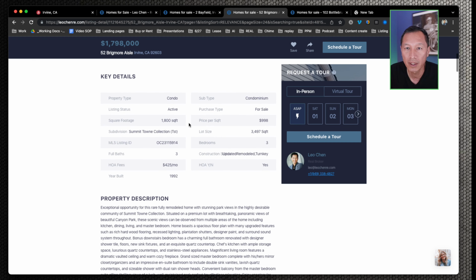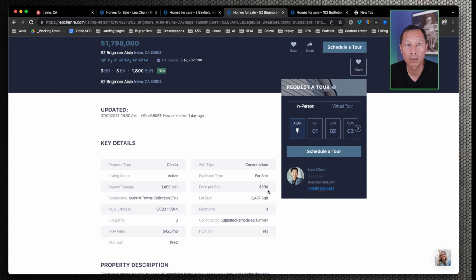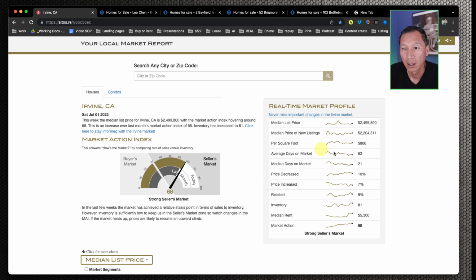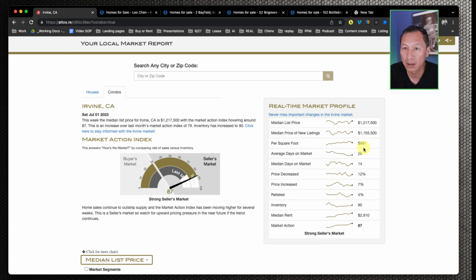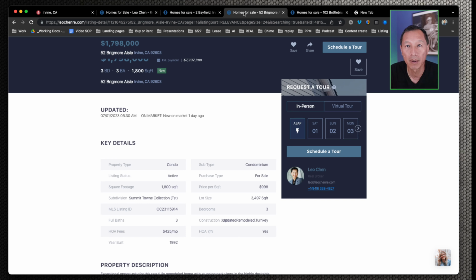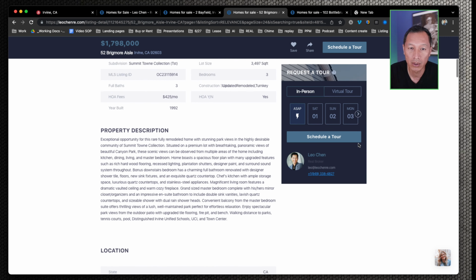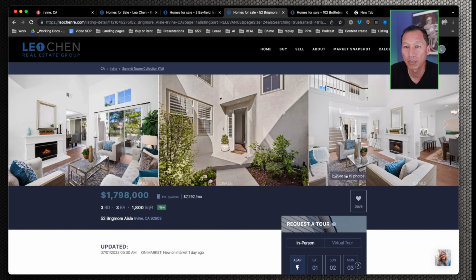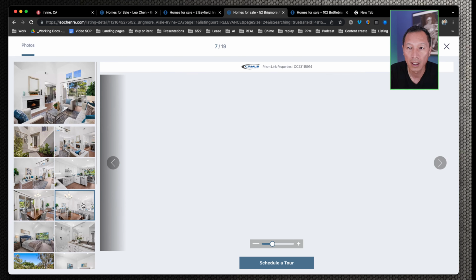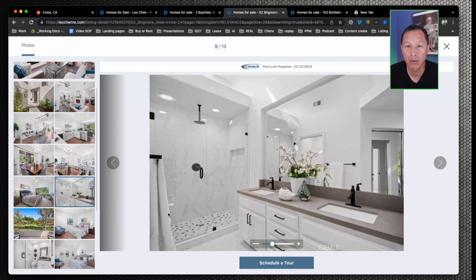Quick specs on this, 1,800 square feet as I mentioned, but the price here at 1.798 is $998 per square foot. And if you look at our average, we're at $806 per square foot for single family, and $691 per square foot for attached. So it is priced a bit higher, but I'm assuming it's because of these types of amenities, location, and all the upgrades they might have done. That's why it's always a good idea to go see the home in person, go to the open house, and see if it's worth the price, if they did a great job of taking care of the home and also remodeling. If they had new remodels, that would be worth a lot of money. Look how well done this bathroom is. These would be reasons to pay a little bit more than average for the home.